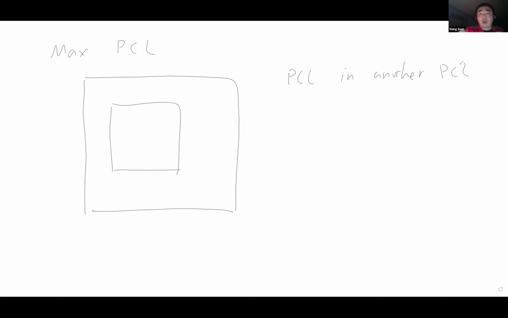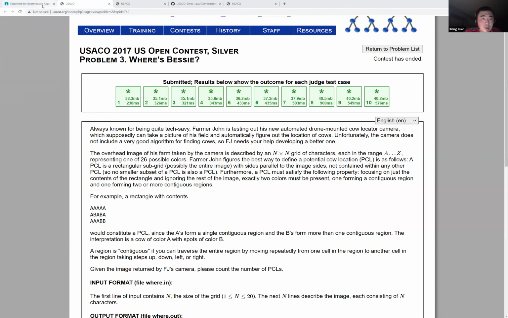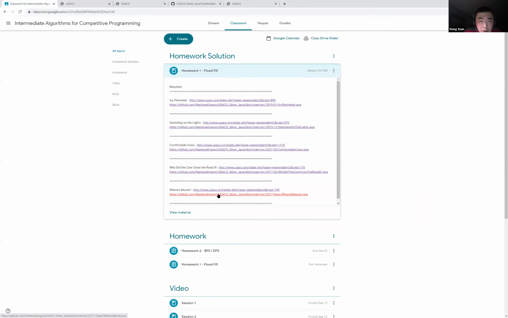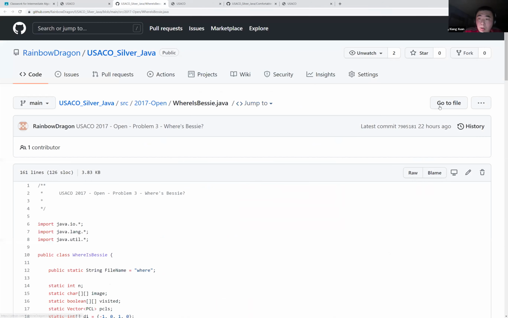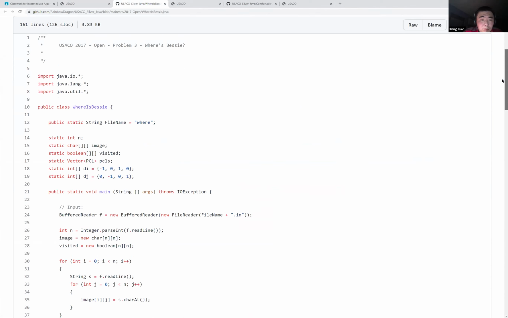Okay, so then you combine everything together, that will give you the answer. Okay, so I'm gonna quickly show the code. So the code is like this. Oh yeah, the bookkeeping thing, right?